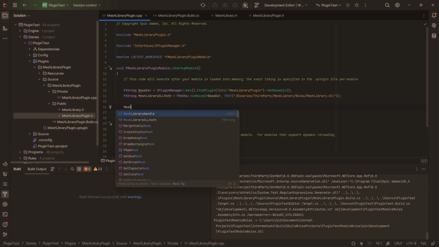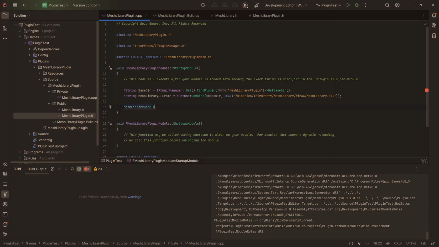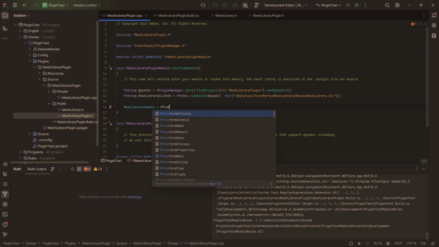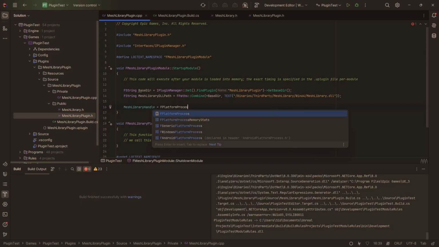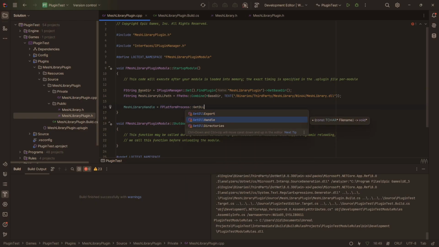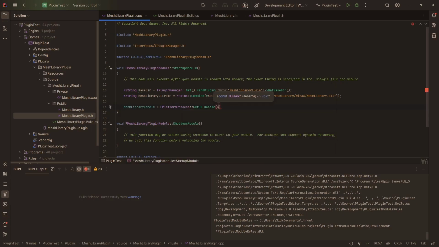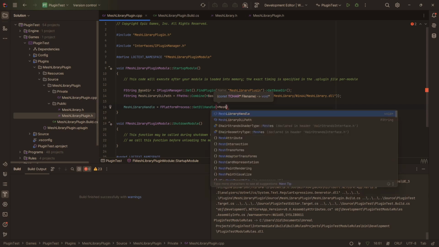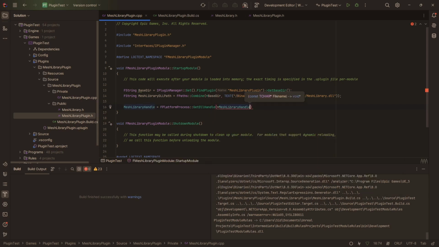So I'm going to use the mesh library handle is equal to FPlatformProcess::GetDllHandle, with the mesh library DLL path.